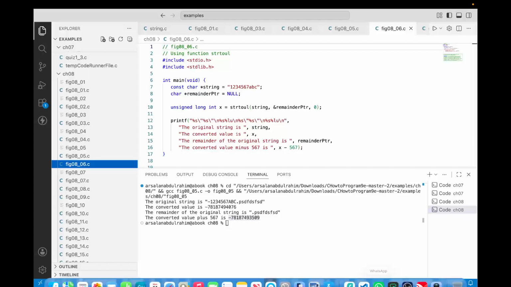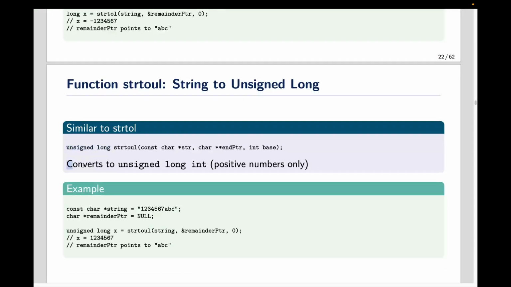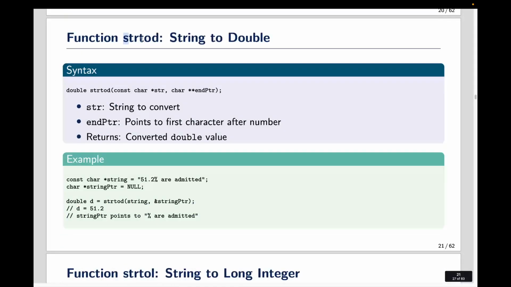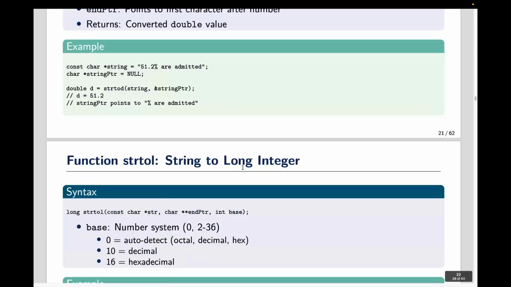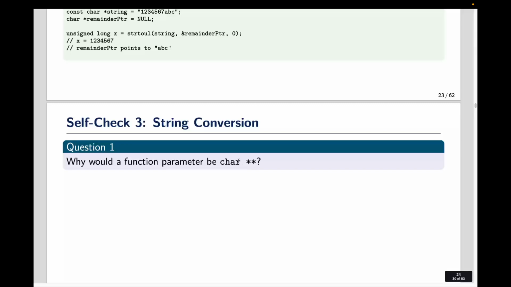So these are three functions inside stdlib.h. Play with this thing. It converts into unsigned long and positive numbers only. Remember, only for positive numbers, not for negative numbers. If it takes that negative number, that sign is not going to be used. So you have the function strtoul, you have the function strtol, you have the function strtod. Again, these three functions are workable only when the first character of the string is a digit or a number. Then some questions from your book.